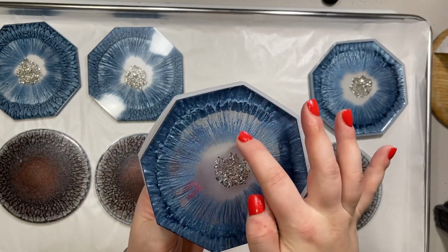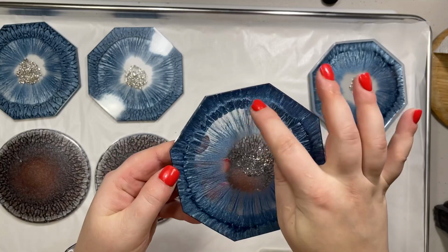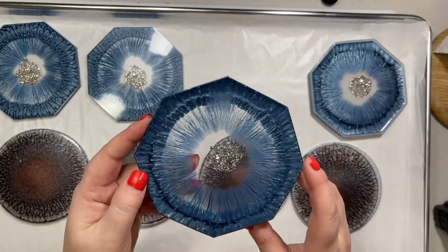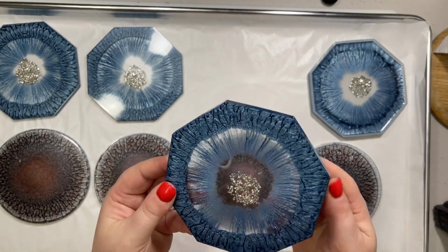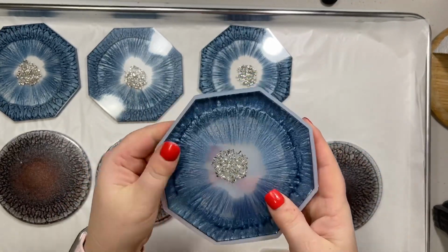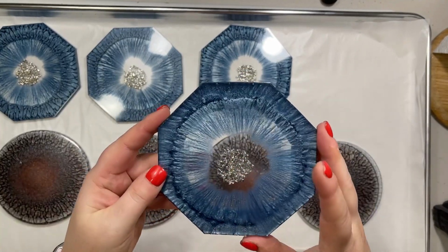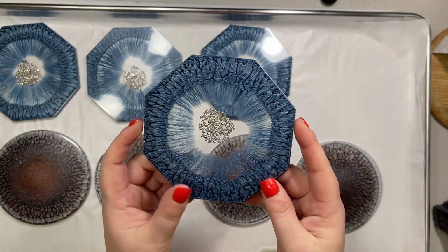Oh, this one's got a little hair in it. I like this dark kind of rim around it. That's pretty too. And the last one. A little off center again. Gives it some character. All right, so there we go.